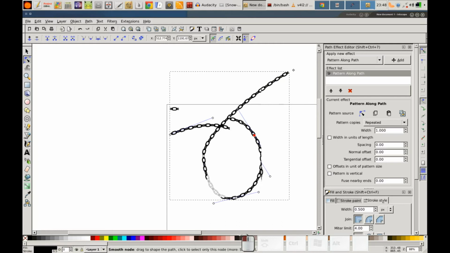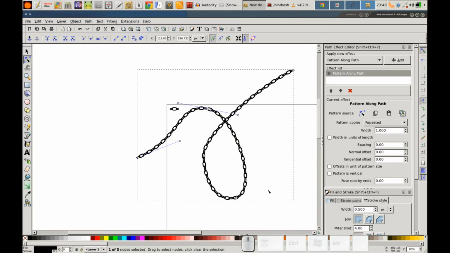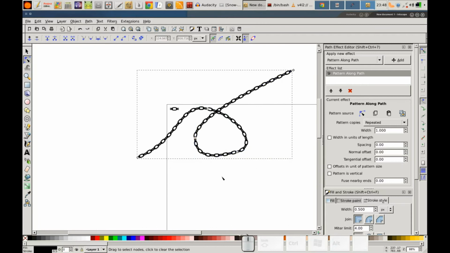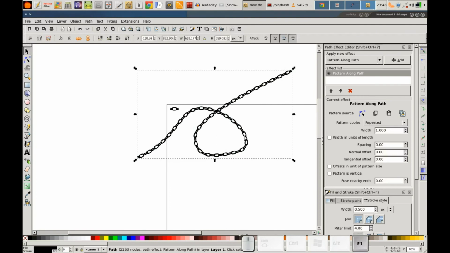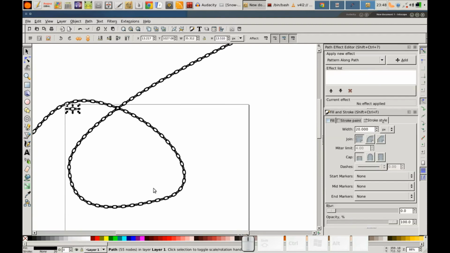You can move it around. It's lagging a little bit, but you get the idea. You can do pretty much anything you want with it, except zoom in on it, because if you make the object bigger, you'll notice that it just returns the original size of our initial clip path copy here.